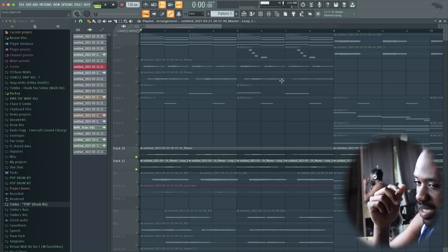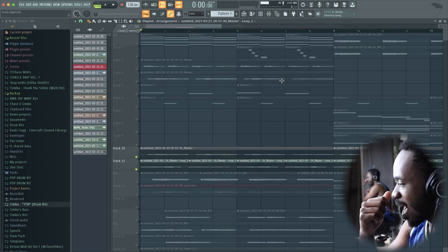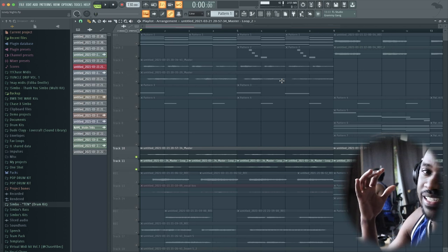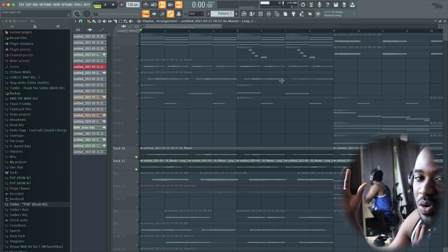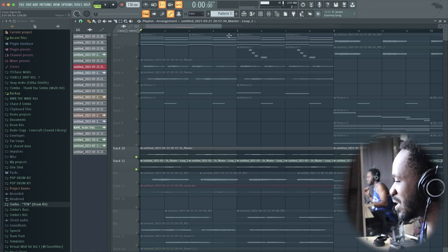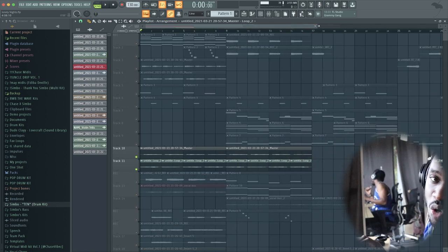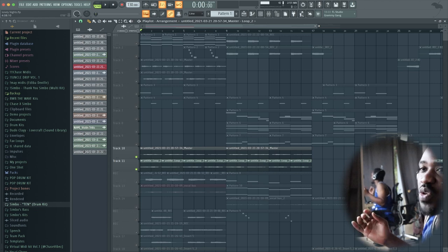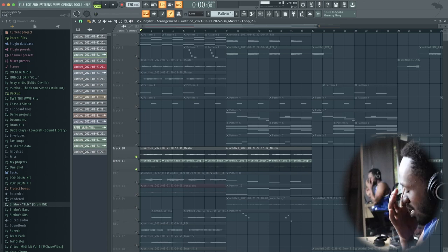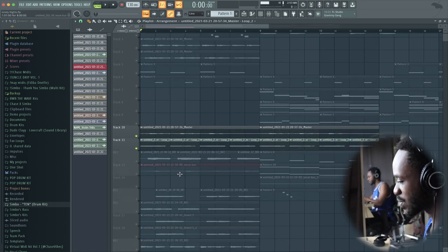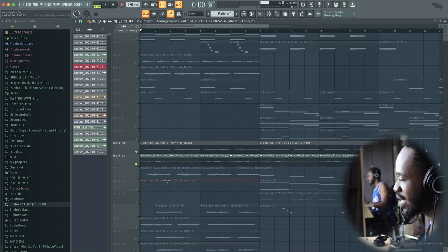During this time I was definitely experimenting. It's not bad to experiment, always try new things. That's what I was doing. I've been preaching this so much, but just click buttons, I'm telling you, that's the best way to make loops. You always get shocked by what you make just by clicking buttons. So I rendered those out, got that low end, got that high end, and the next one is the bass.